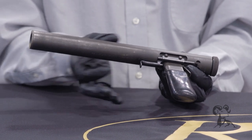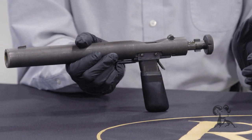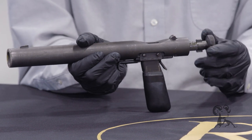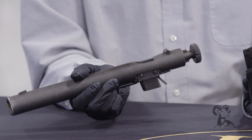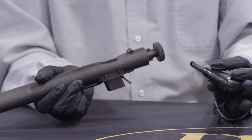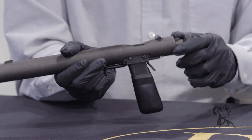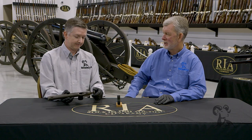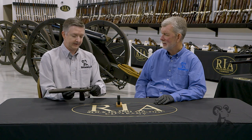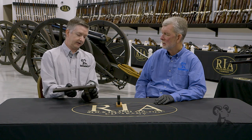The suppressor's up here, barrel through here — single shot repeater, which means it feeds from a magazine but you have to work the action each time. I have a magazine right here. That's your grip and magazine right there. So an agent could just slip that in his pocket and conceal it very easily. Put that in, and then here's your trigger right here. It has a safety on it.